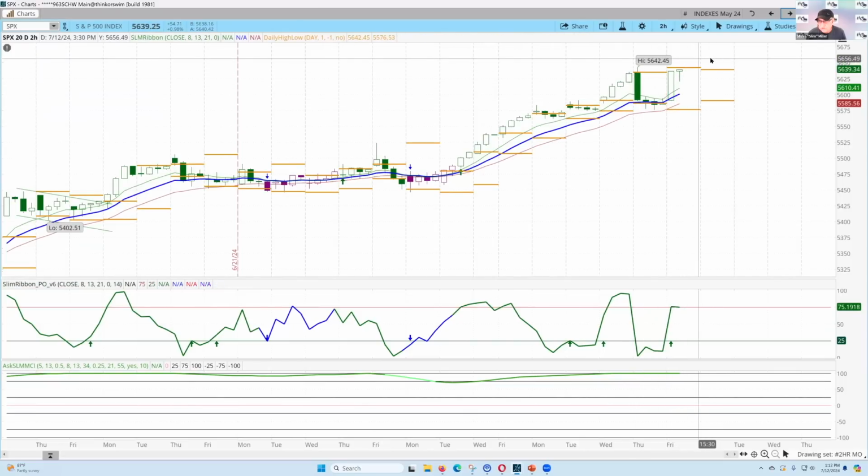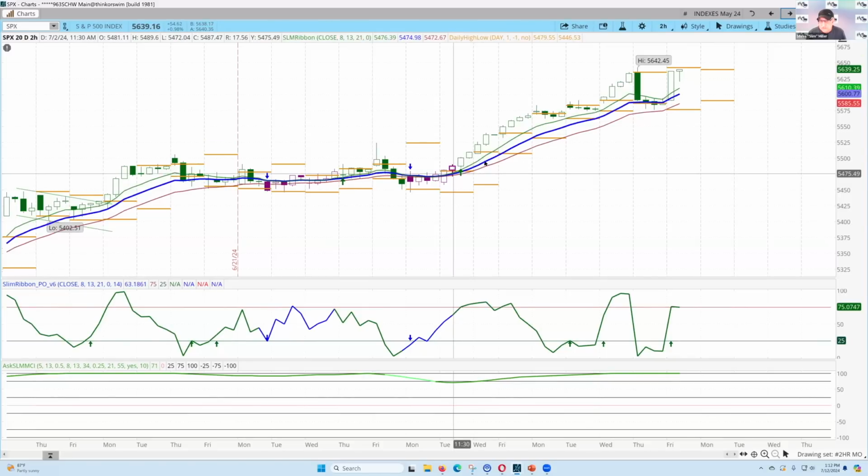I think we're going to see it turning around again early part of next week, and then again starting that decline into the August timeframe. So we'll watch for some signs of it changing. The 2-hour will be the first one that gives you the indicator that it's turning over. We'll take a look at the NASDAQ on that also.